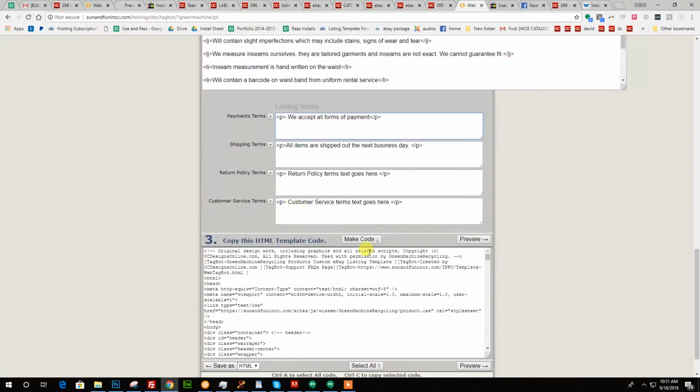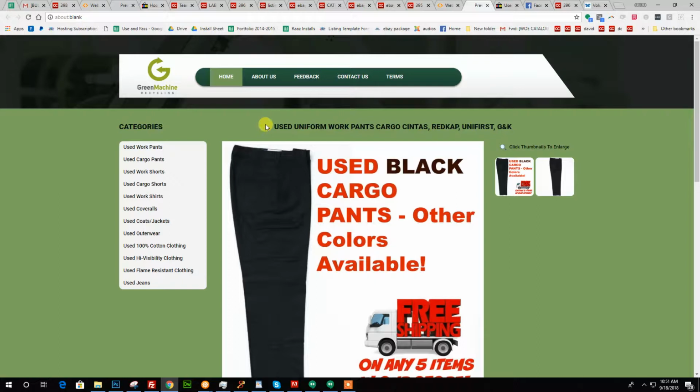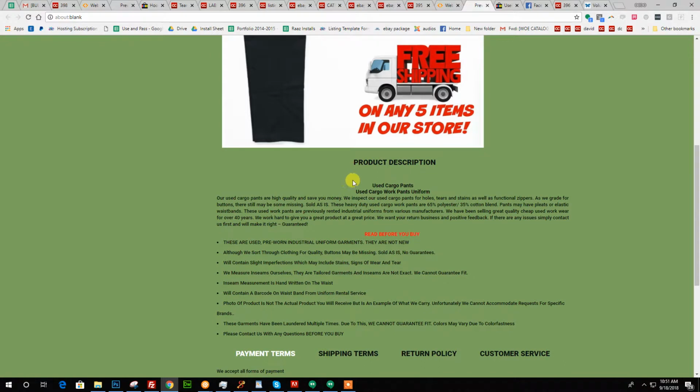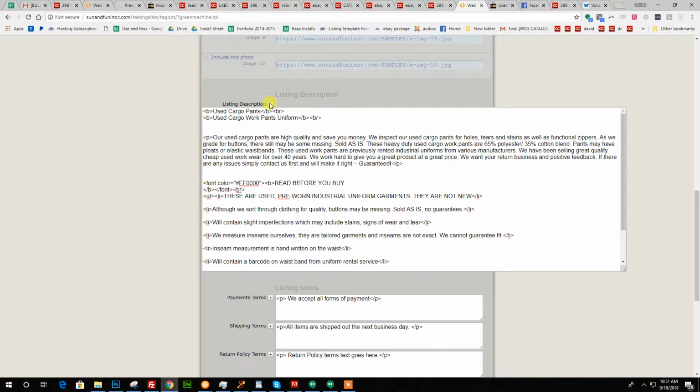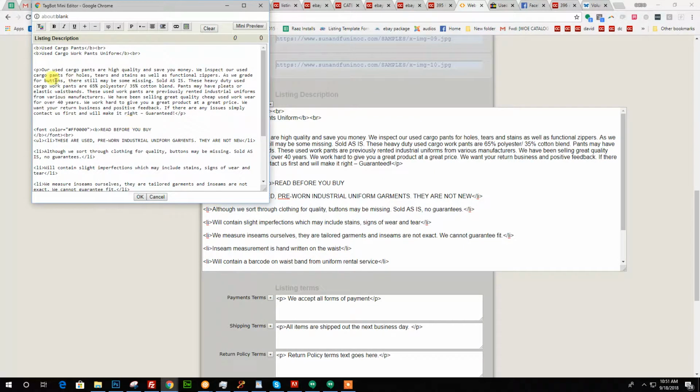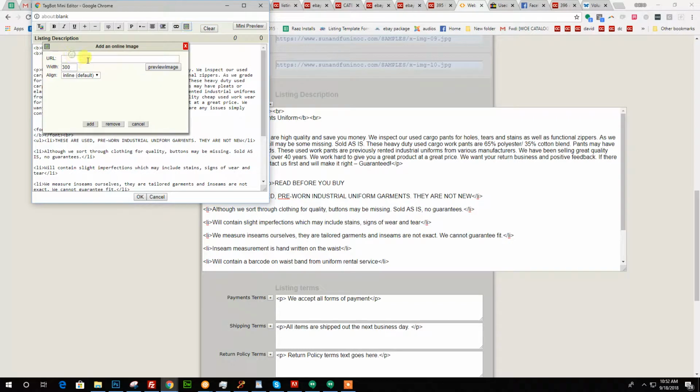So next what you want to do is see a preview. So you hit this here, and you can see exactly what it's going to look like on eBay. Scroll down. So basically, if there's anything here you want to edit or you don't like, just X out of that preview, go back, hit the plus sign again, and edit it however you need to. If there's any special HTML you want to use, you can just Google it, and I'm sure you can find the code there. But there's also, you can insert an image. You just put the image URL here.